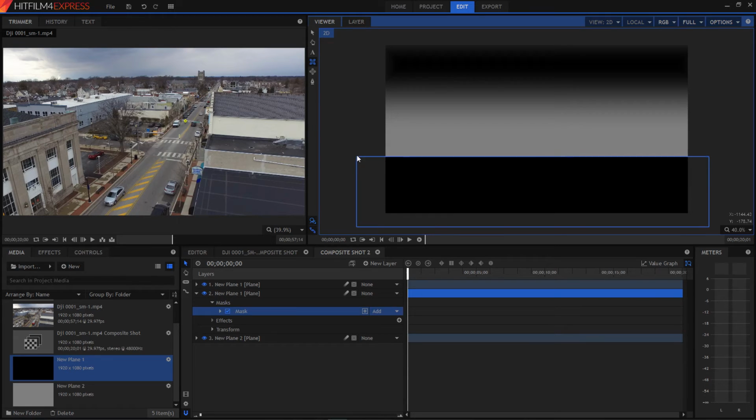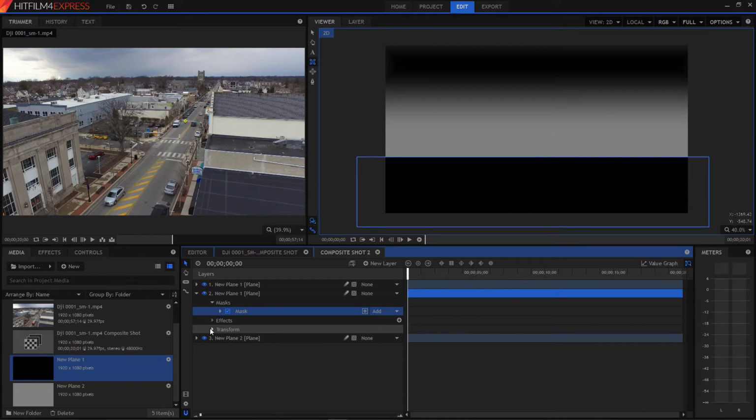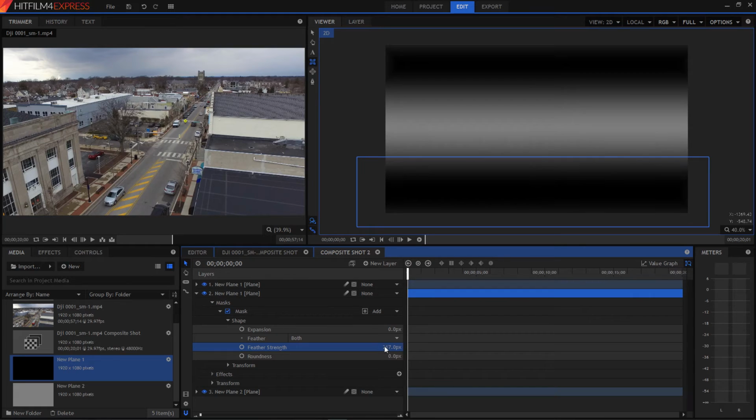This one will go underneath here, again about 1/3 of the way. And we'll give it about the same feather, so let's look at what we used for that one. This was about 224, something like that. So we'll come down to this one, mask effects, shape, and feather strength, somewhere around there. And that looks pretty good.